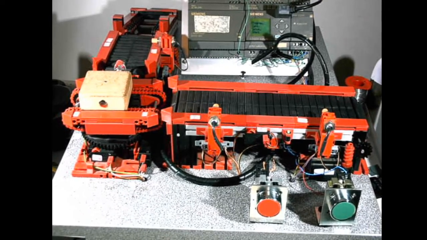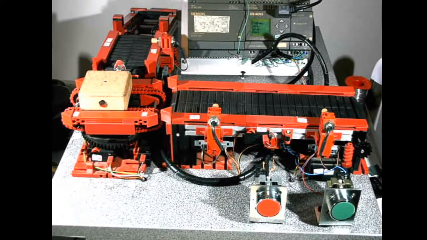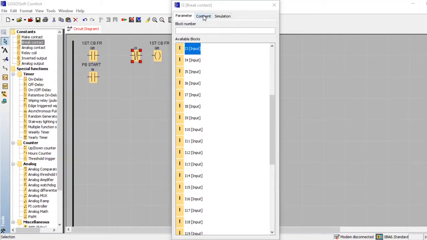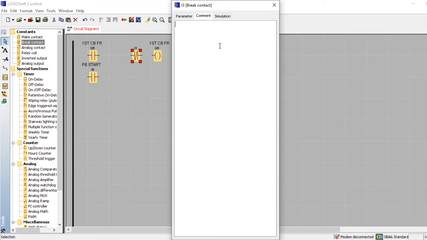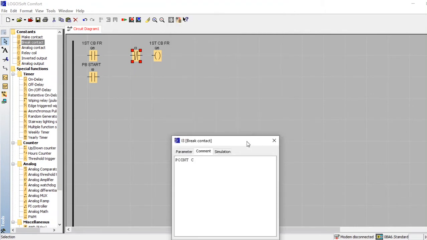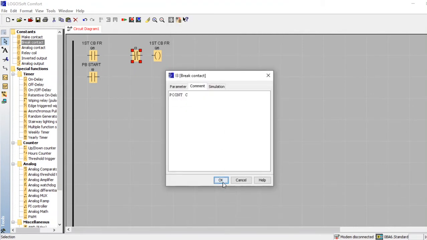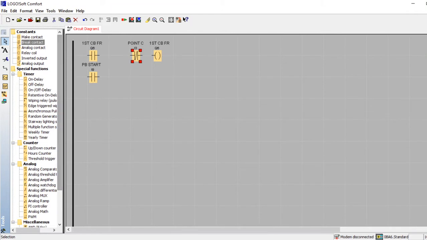I3 needs to break the signal. It's at point C. Then after that we connect, just like that. Connect. Lovely.